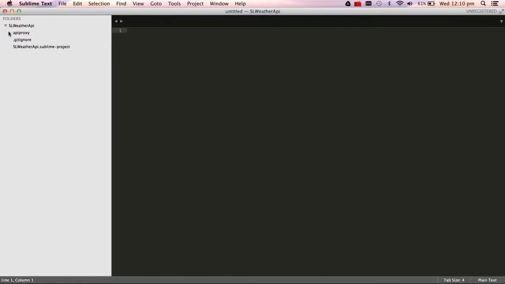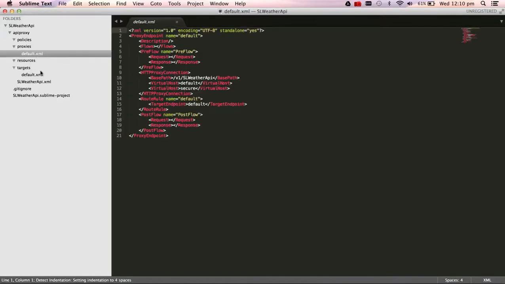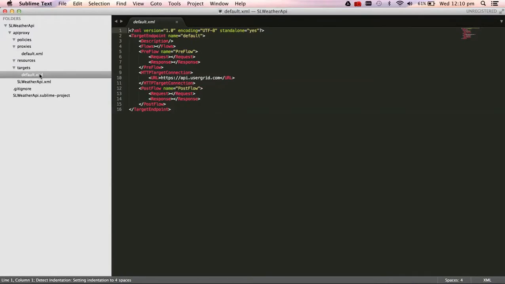As you can see here, SweetLime has already created a skeleton for you. The API proxy is complete with the policy folder, the proxies folder, the resource folder, the targets folder. Of course, the policies and the resources folder are empty because we've not done anything right now. But the default.xml at both the proxy level as well as the target level is filled up with all the necessary stuff.